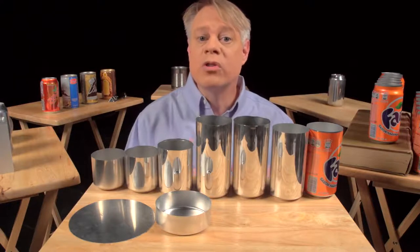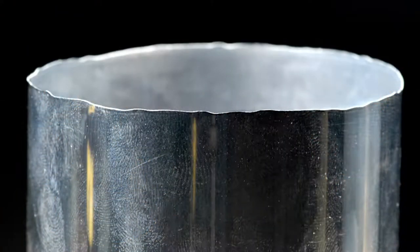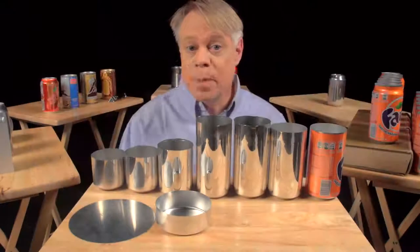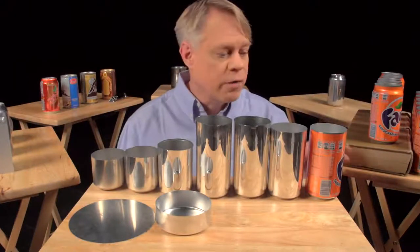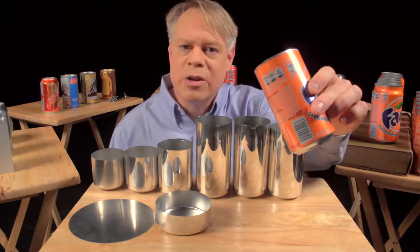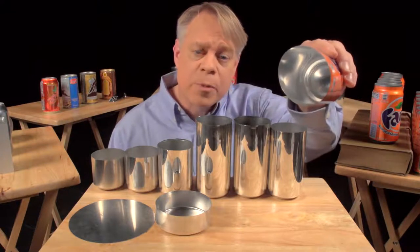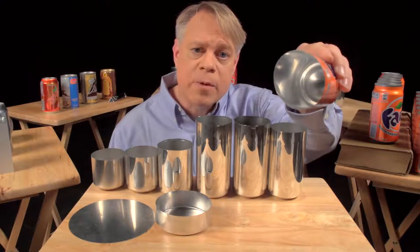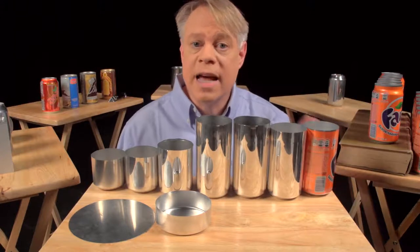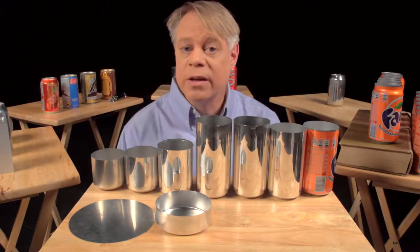Now, if you look closely at the top of the can body, you see that the edges are wavy and uneven. These irregularities occur during the forming. To get a nice, even edge, about 6 millimeters is trimmed off the top. With an even top, the can can now be sealed. But before that sealing occurs, a colorful design is printed on the outside — the term of art in the industry is decoration. The inside also gets a treatment: a spray-coated epoxy lacquer separates the can's contents from its aluminum walls. This prevents the drink from acquiring a metallic taste and also keeps acids in the beverage from dissolving the aluminum.